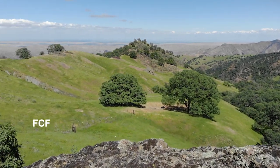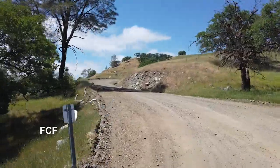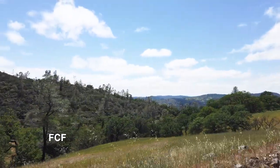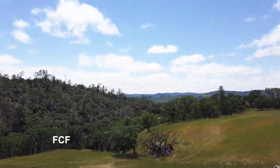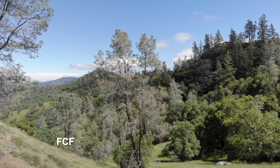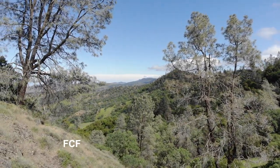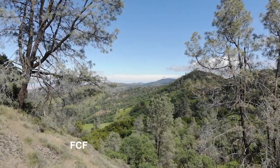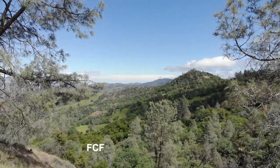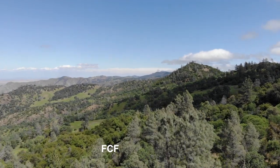Off in the distance, you can see the San Joaquin Valley. I got back in the car and headed back the way I'd come, and admired the views from the car. Lots of great trees and smooth mountains and hills. Speaking of trees, I spent a lot of time practicing flying between objects, which I should be able to do if I was a really good pilot. Here I try flying between two trees. Seems like this should be simple, and so far it isn't simple for me, and I sure don't want to crash my drone down in the wilderness a considerable distance from the road. I don't think I'd ever retrieve it if it went down here.